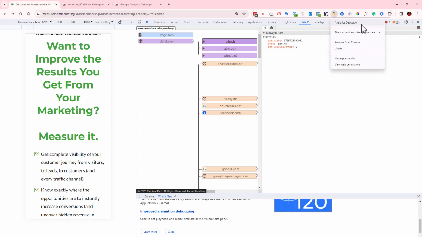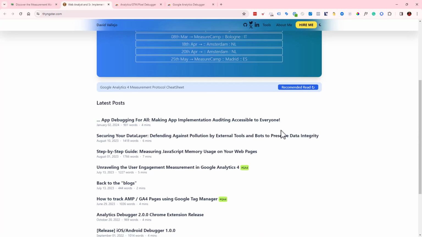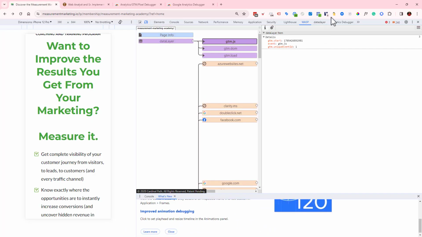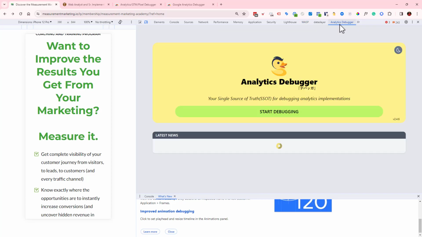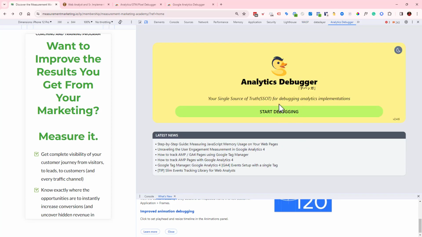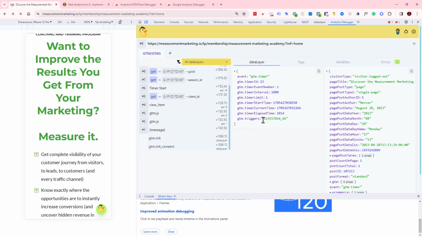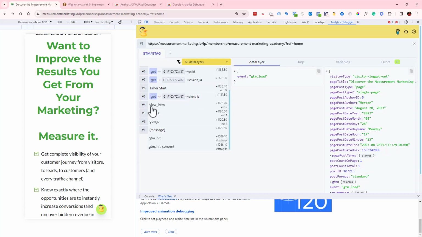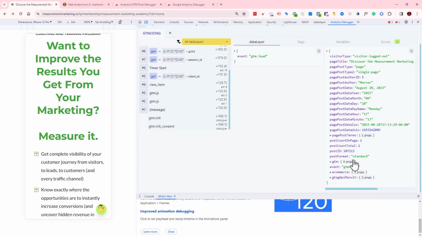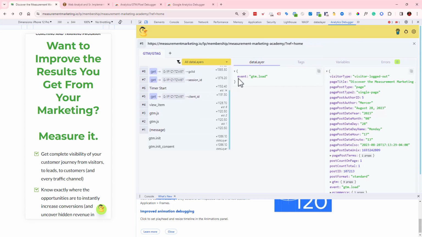This Google Analytics debugger, I'm just going to pop into this one right here so you can go through and see some of its updates. This one is called Analytics Debugger. So I'm going to click on this Chrome DevTools Analytics Debugger, and then we can tell it, hey, start debugging. And it can go through, and again, it's a little bit more nerdy, a little bit more devy. If this means absolutely nothing to you, then don't worry about it. Again, there are so many other different ways you can get this information.